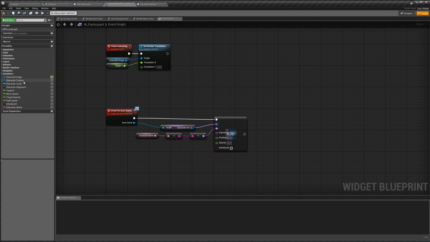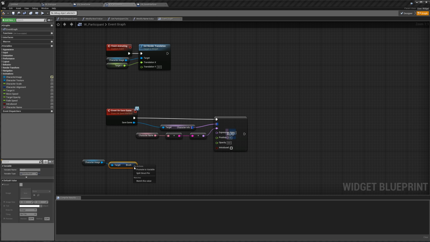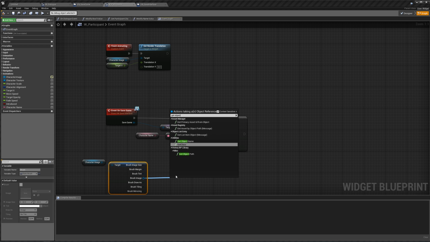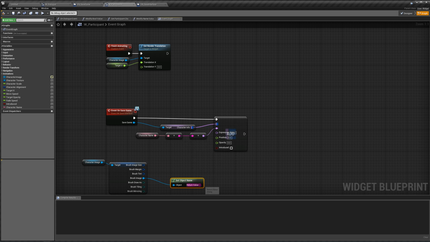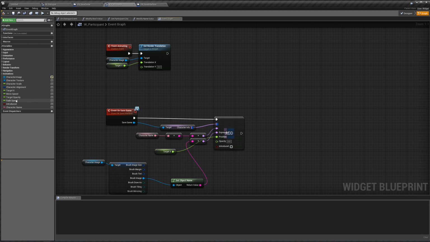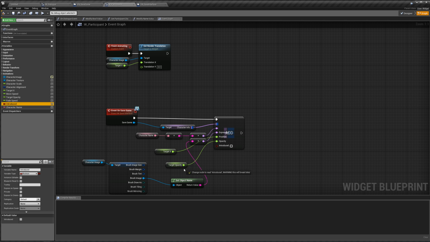The expression is going to be our character's image. We're going to get the brush and split that structure, get our brush image, and get the object name, and pass that into the expression. For the position, it's just going to be our target X, and our opacity is just going to be our target opacity. Our introduced, of course, is just if we are introduced.